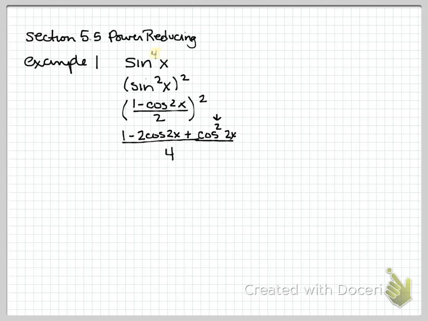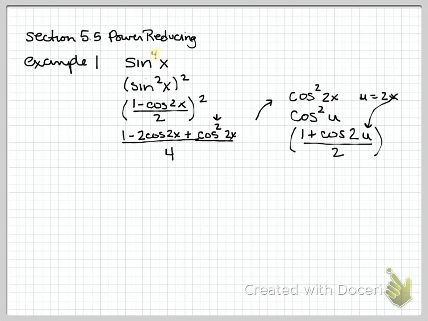So off to the side, here's a substitution we can do. If I take that cosine squared of 2x, let's say I substitute in a u for the 2x. Now I have cosine squared of u. Well, applying my formula for cosine, it's 1 plus the cosine of 2u, over 2. Put the 2x back in. And it's 1 plus the cosine of 2 times 2x, which makes that 4x, over 2. So every time I get a cosine squared of a 2x, I can substitute this in.